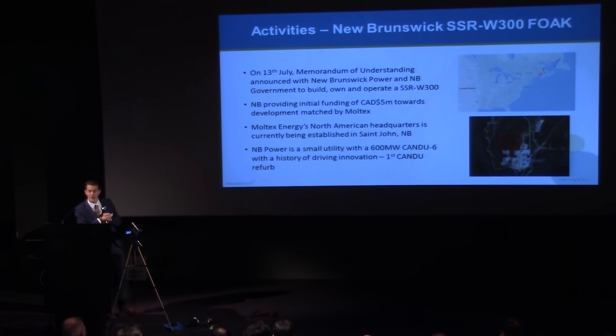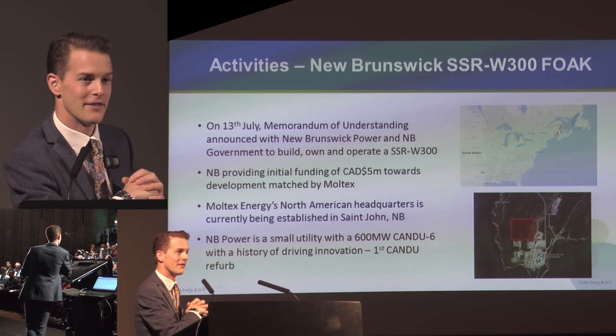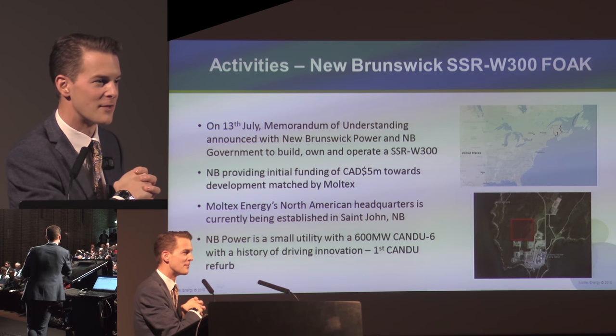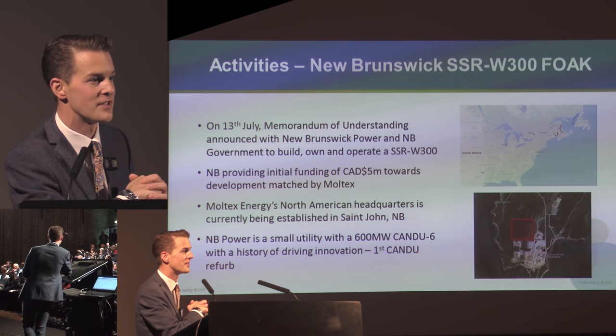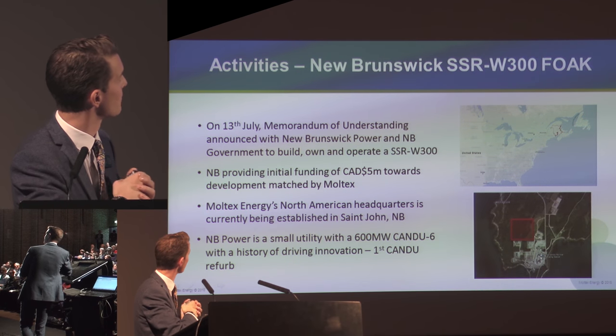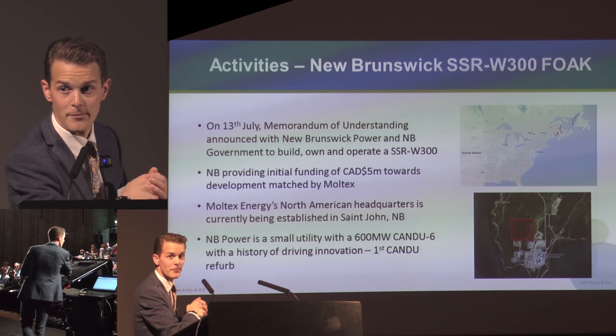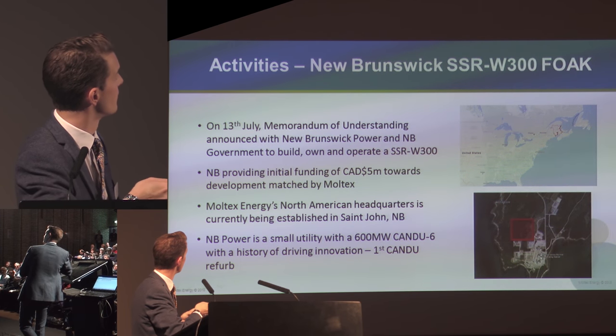They are looking for a replacement for this in the near future, being the, they'll hate me for saying this, but the little sister to Ontario in terms of Canadian nuclear. They're able to take a little bit more in terms of innovative steps, should we say. They want to be seen as the trailblazers out there, and that's why they're looking to the advanced reactor segment. So it's a research cluster being set up out there with a focus on a first-of-a-kind demonstrator.